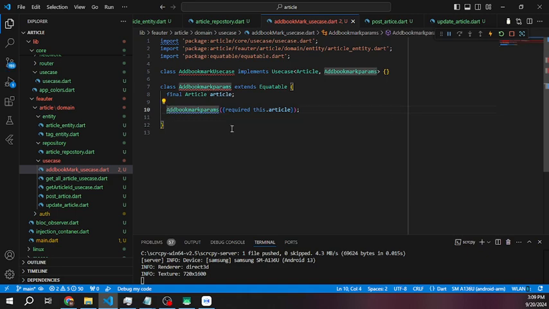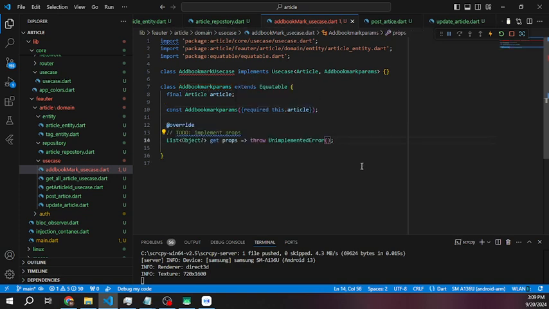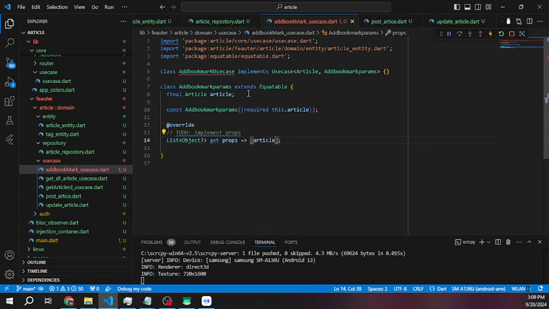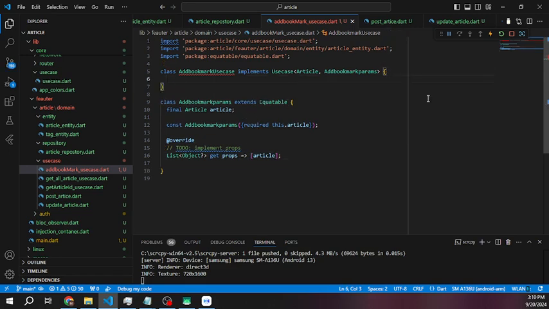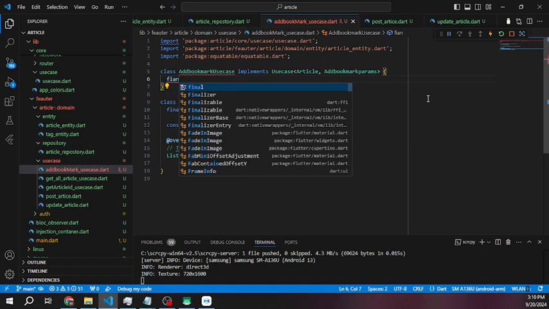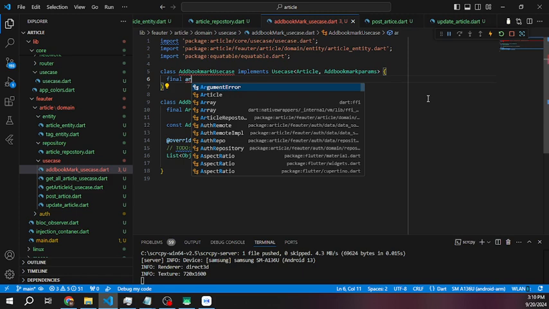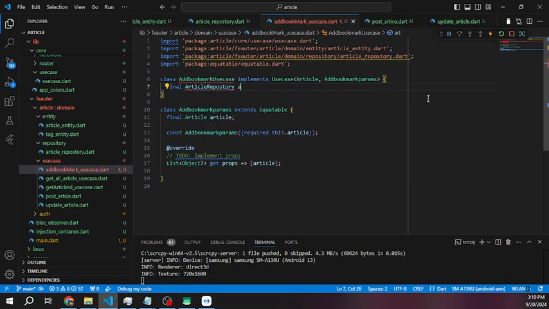And const this one. Then where is my mouse? Const, and let's override it and pass article in here. Article, and yeah, that's all we need to do. Is final article repository.